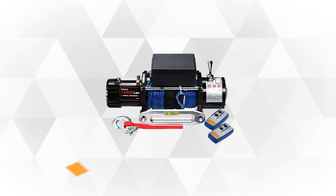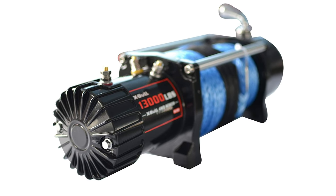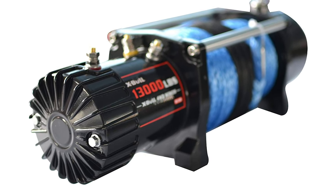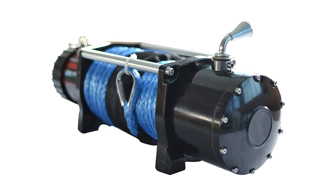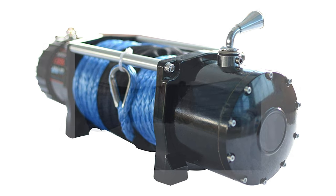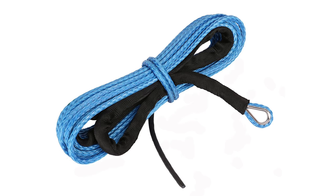Our fifth and final pick is the X-Bull electric winch, known for its capacity to bail out heavy vehicles rapidly thanks to the mighty power of the integrated three-stage planetary gear system, its heavy-duty alloy hawse fairlead, and the duly-sealed contactor. This wireless electric winch is essential for pulling out, towing, or moving heavy loads. It's also a handy mechanical muscle during road mishaps, helping you get out of sticky mud or slippery sand. There's also a free-spooling clutch that allows rapid rope payout, and the unique automatic load-holding brake guarantees maximum safety. It features a 26-meter high-tensile Dyneema synthetic rope that is 20 pounds lighter and 10 times stronger than steel cable.